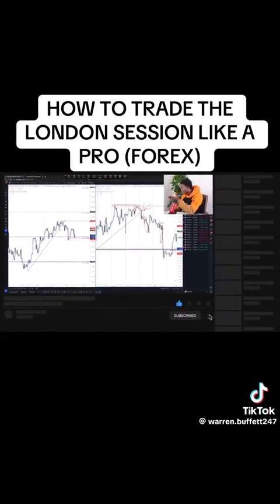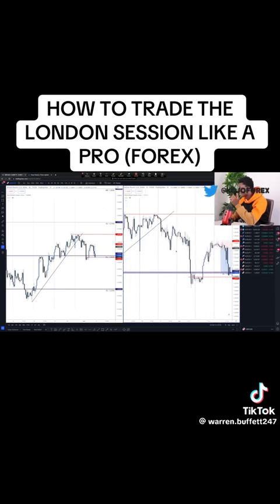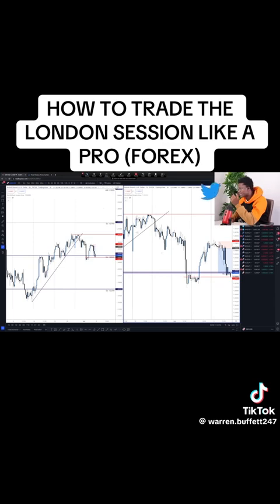So this is what happened on Monday, this is what happened on Tuesday, and then let's look at what happened on Wednesday as well. If you look at what happened on Wednesday, you can clearly see that for the Asian session, the market was just consolidating throughout, and then when the market just opened in the London session, we had this breakout here. So this is exactly where you want to trade the market when that Asian session range has been broken. You want to jump in for a buy setup here and then put your stop loss beneath it. But again, if you want to be conservative, then you put your stop loss here just to be on the safer side, and then you tend to enjoy this London session pip movement, right?